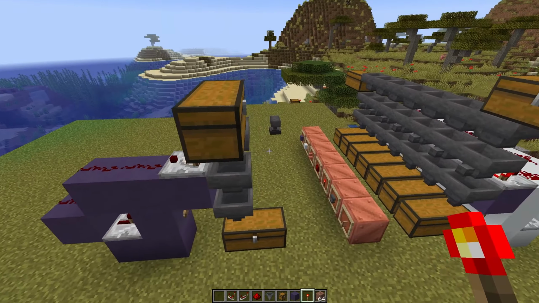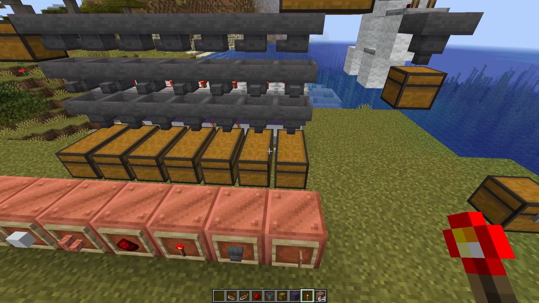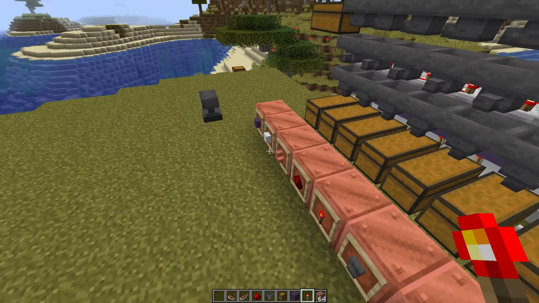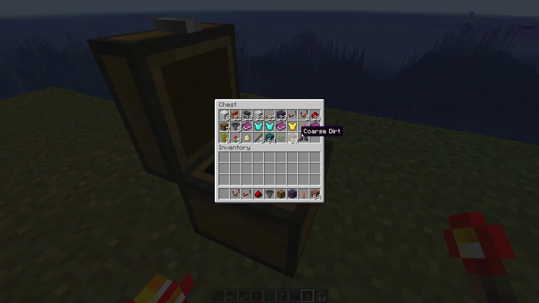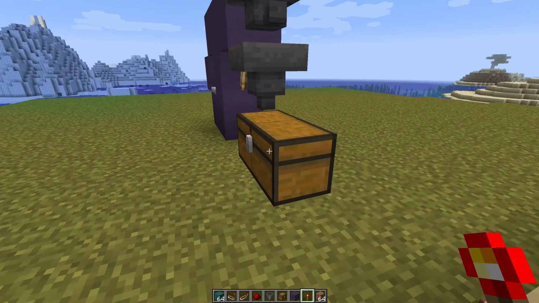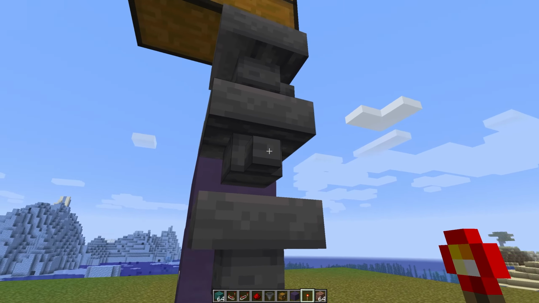That's it. So now we've got to put our items. Let's see. What should we have it sort? What do we have in here? We've got not a lot of warped planks. Sure, we'll do that. So we want to put in 1, not that hopper, the filter hopper.